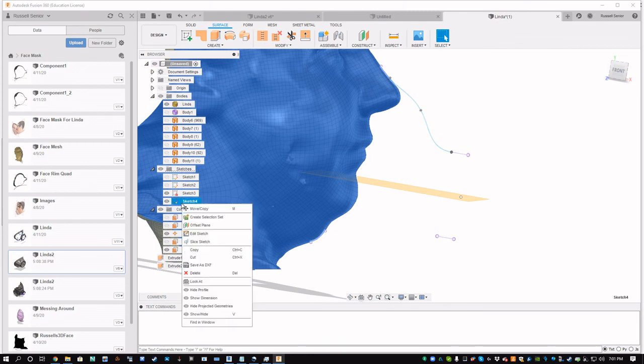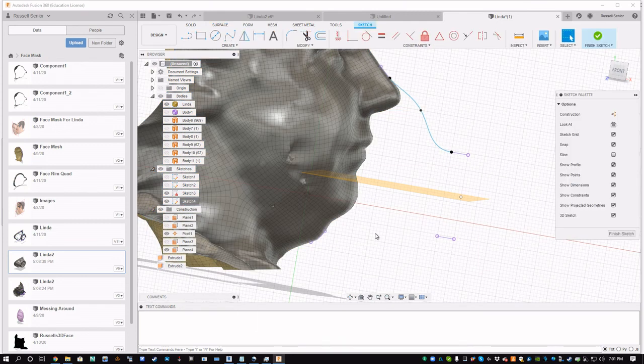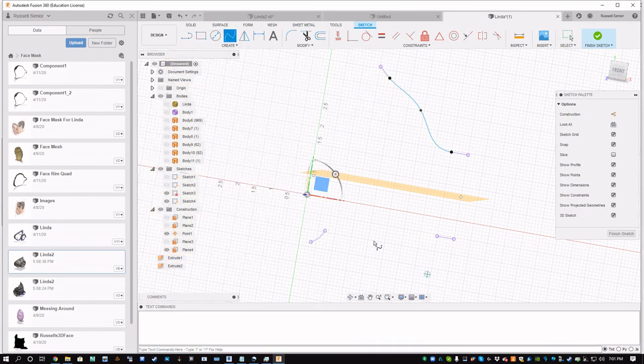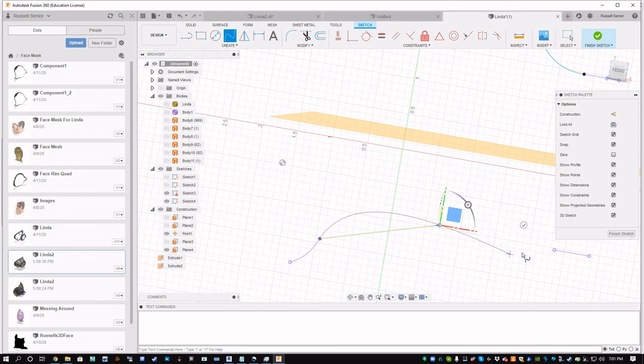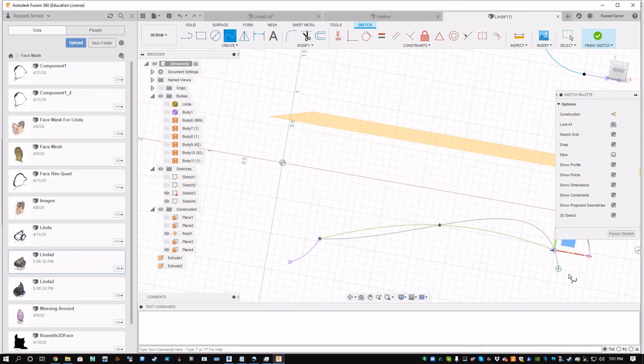Let's see, edit that sketch. Okay. So now, since we did the whole body, we have these lines down here. So let me turn this back off. So we want to create a line. Now this is a curved surface, but that's okay. I want to create here and then here. Okay. And then we say exit.